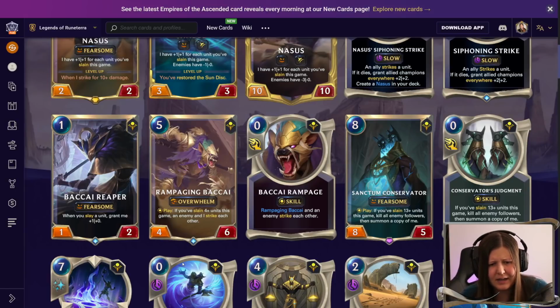This card looks insane to me. I think it's incredibly strong. Yeah, that'll be like a Shurima staple in any kind of deck that can make sure you can slay units. Really freaking good. It is a skill, no surprise, as you see the little dot there.